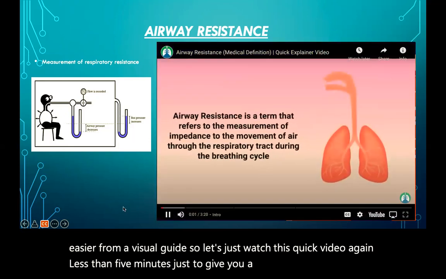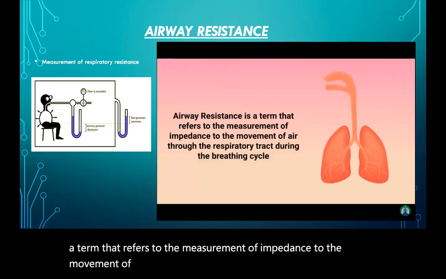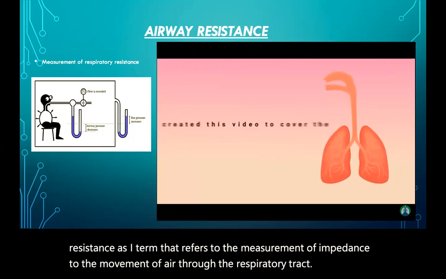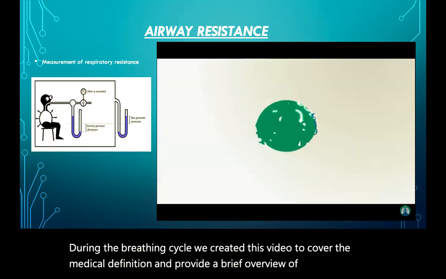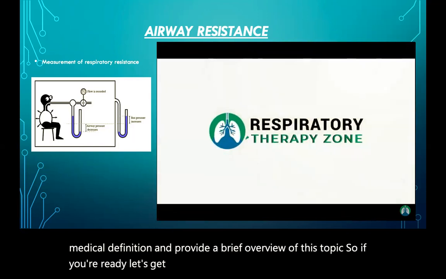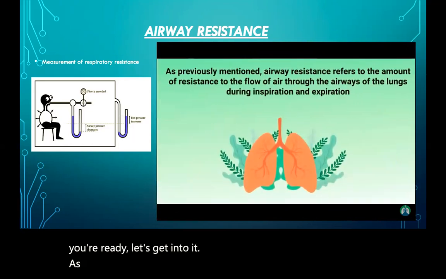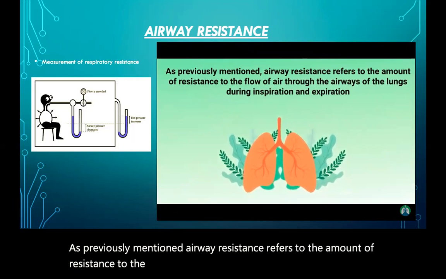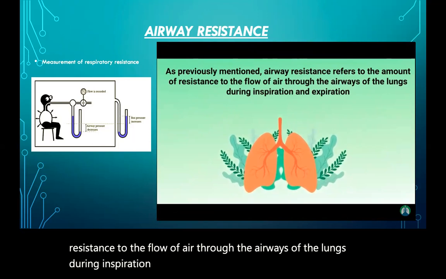Airway resistance is a term that refers to the measurement of impedance to the movement of air through the respiratory tract during the breathing cycle. We created this video to cover the medical definition and provide a brief overview of this topic. So if you're ready, let's get into it. As previously mentioned, airway resistance refers to the amount of resistance to the flow of air through the airways of the lungs during inspiration and expiration.